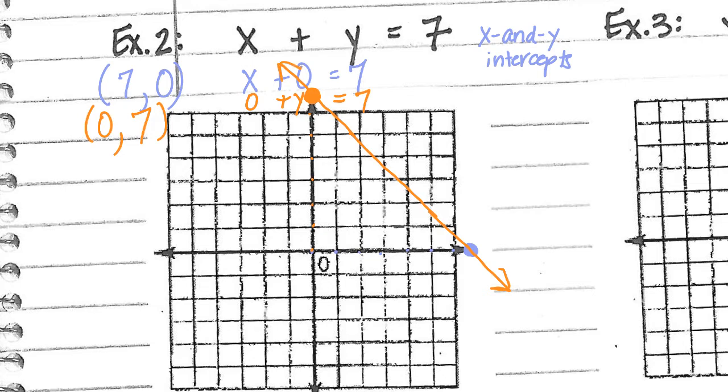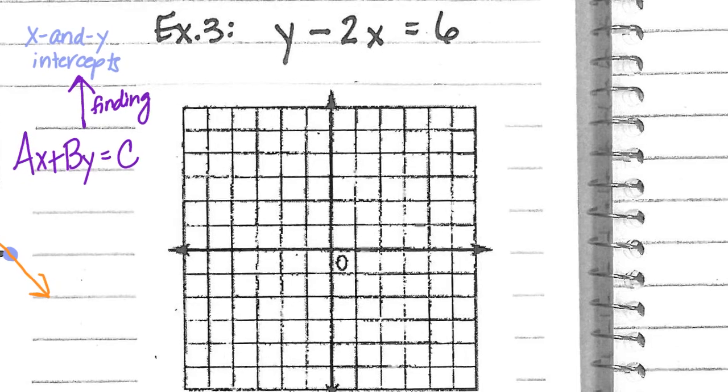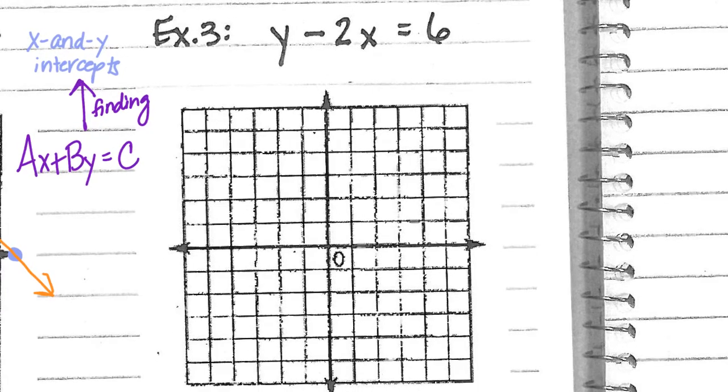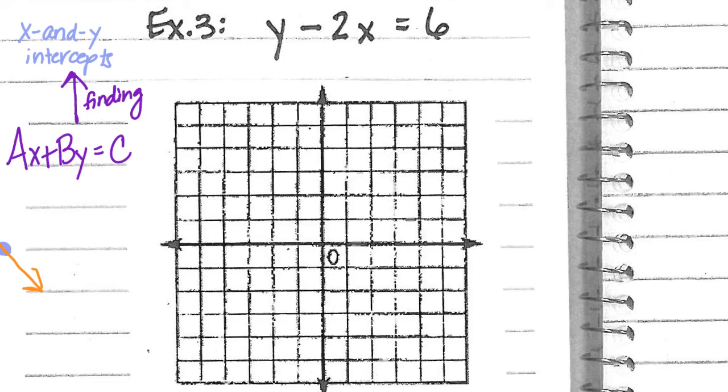So if we go back to that standard form, ax plus by equals c, that is good in finding the x and y intercepts. So can I do the same here? Yes, I could, on example 3, graph by solving for y, and I'm going to show you that one as well. But in this case, let's go ahead and use the x and y intercepts.